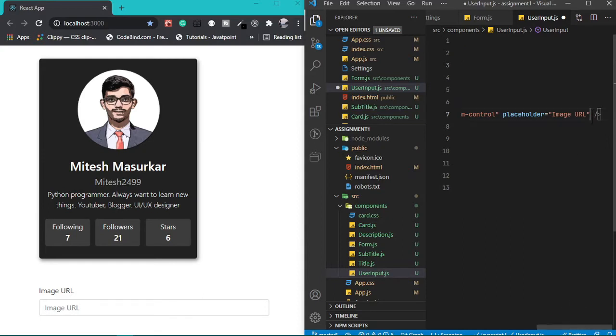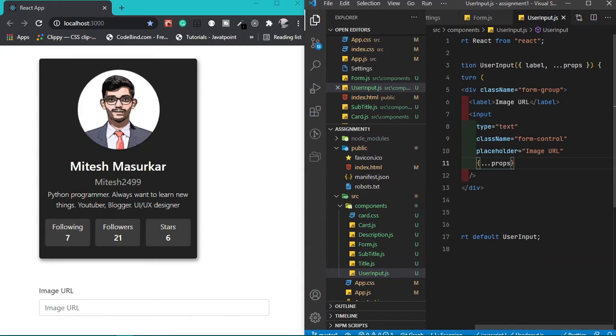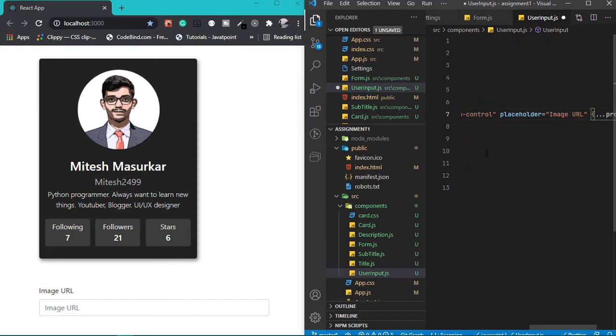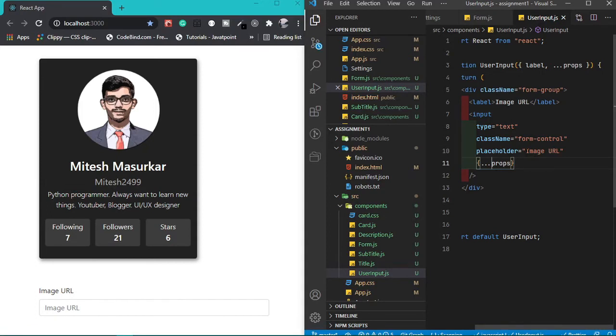Okay, and I will add that. Then do this. Or you can say placeholder is same as label, right? Label, and this is our label.